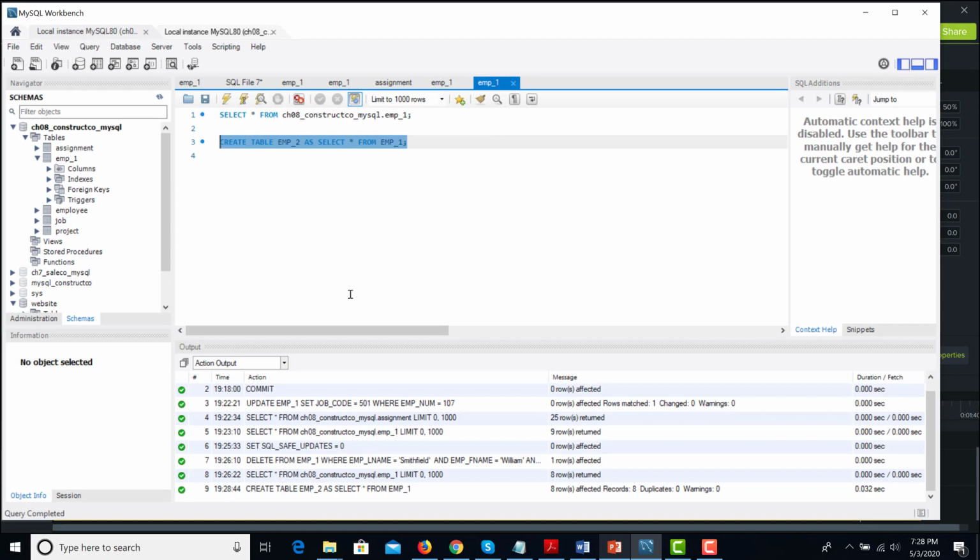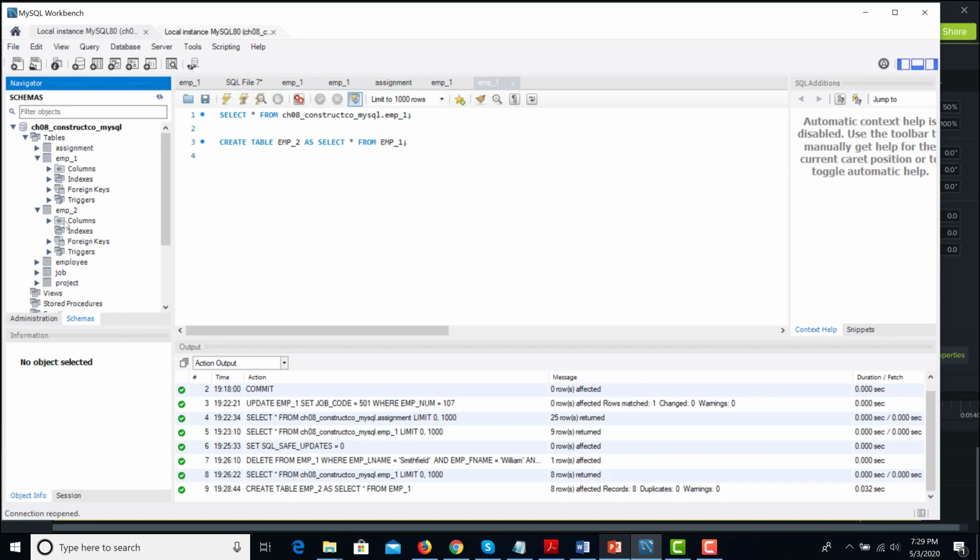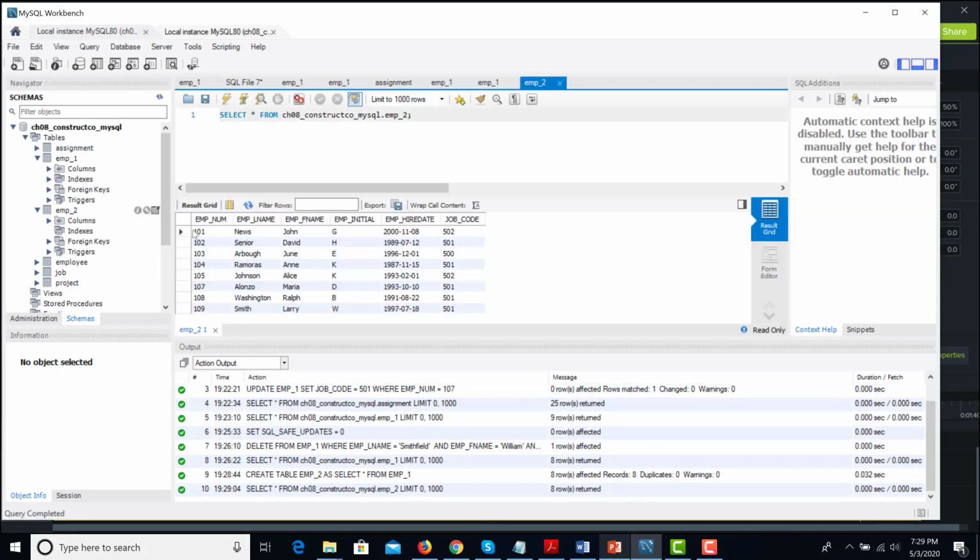When I execute this statement, you will see that a new table EMP_2 is created. And let me refresh it, and then you can see there is a new table called EMP_2. And when I look at the contents, you can see this is exactly a copy of the table EMP_1.